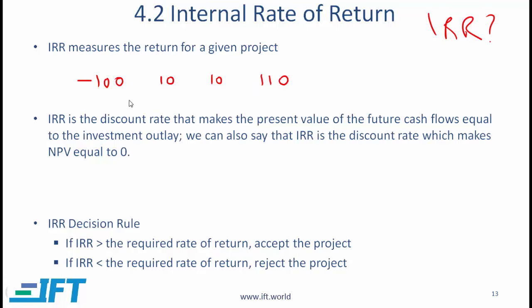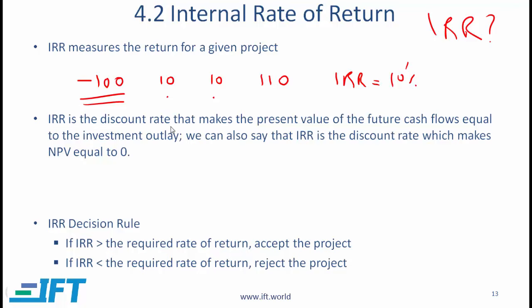Notice that you are getting a 10% return. With a 100 investment, you get 10, 10, and then 10 plus your 100 back. So clearly the return is 10%, which means that IRR is equal to 10%. What I have done here is illustrated the fundamental idea behind IRR, which is the fact that it is giving you a measure of return. The second bullet point gives you a slightly more complicated definition of IRR, which you also need to understand.